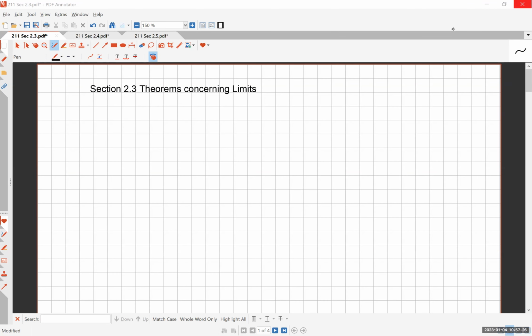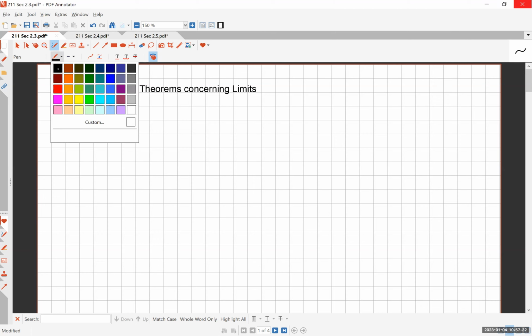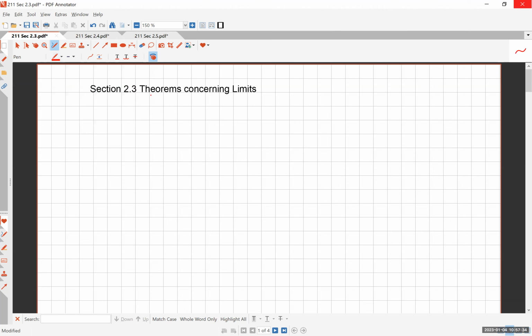All right, so we have the well-known theorems concerning limits. Now, I should make a little comment first about the word theorem. There is a similar word, theory, right? So you can talk about the scientific theory of this and that. A theory is a body of knowledge that is well accepted in the discipline. Now we have mathematical theories as well: the theory of abstract algebra, the theory of geometry, and so on.